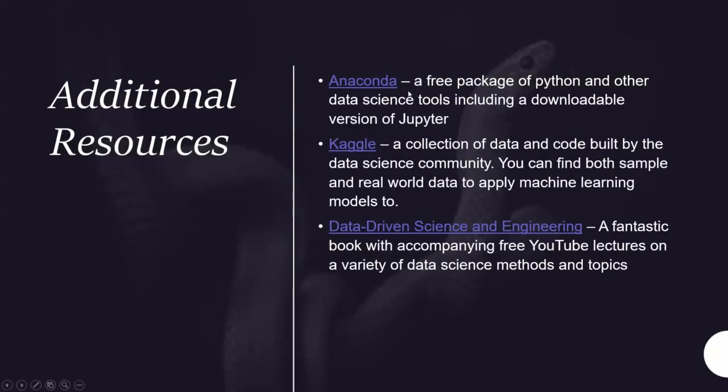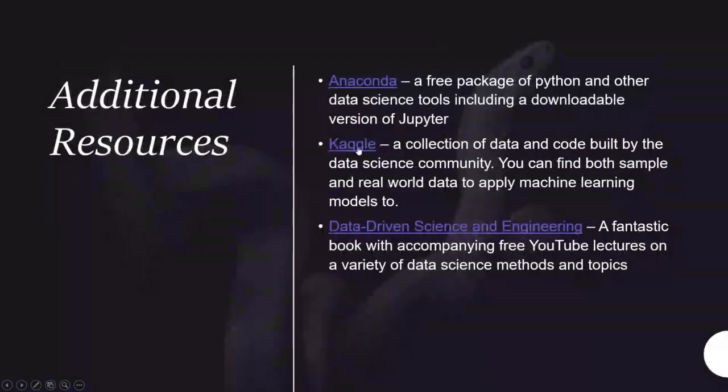So I would recommend reviewing that stuff if you really want to go deeper into this. And if you want some more Python resources, Anaconda is a great one-stop shop for a lot of Python resources. Kaggle is a website where you can find data and code that's uploaded by other data scientists all over the world. You find made-up data sets, you find real-world data sets. I think there's things like Tesla has uploaded data up there. You can find a lot of stuff to practice and hone your skills in Kaggle.